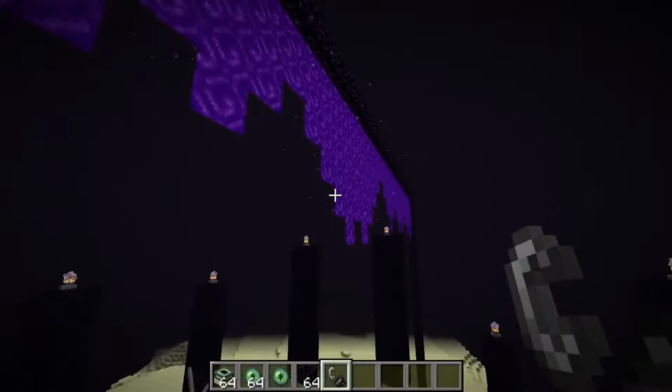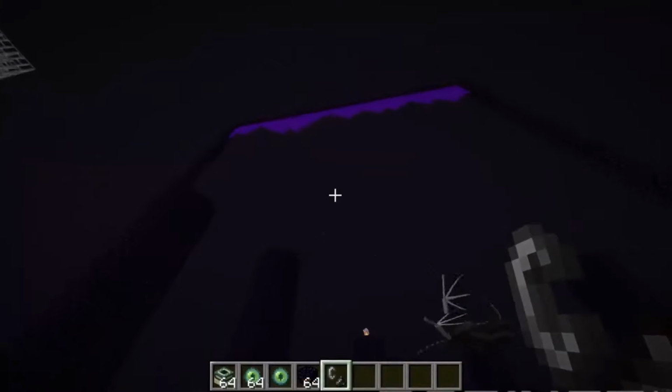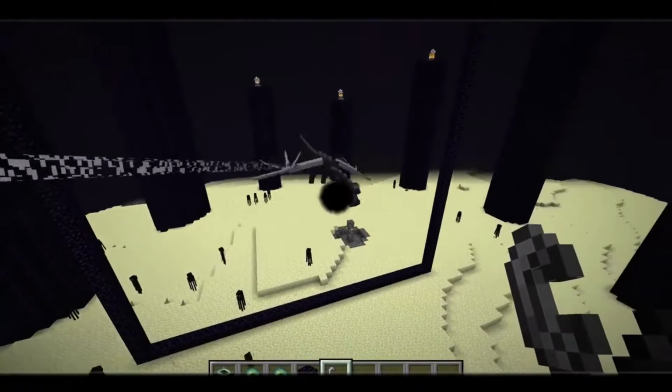They are yet another tool that could be used to climb up the tall pillars in the end. Plus, if players are successful in taking down the beast, there will be a portal in the sky nearby that players can ender pearl into. This gives players access to the broader end biome.